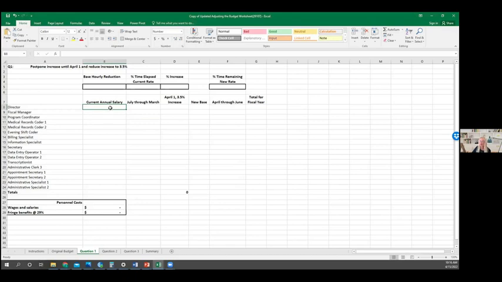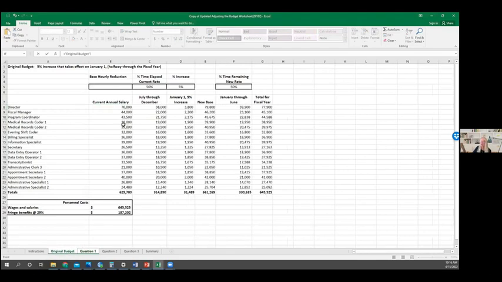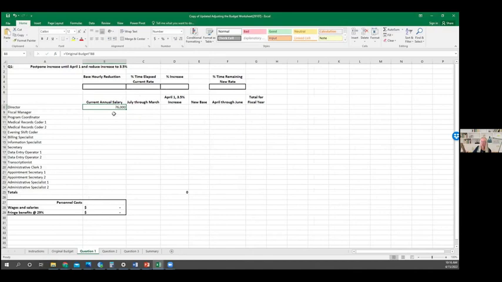The best way to do this, so that we can make adjustments, because we're going to need to move some numbers, is to go back to the original budget. So we just hit equals right here. And if you click on that original budget tab, we can bring this current salary here. Notice it says original budget, so it's getting it from a different tab. We just click the enter check mark up here, and it takes us right back to where we were and puts it in there.